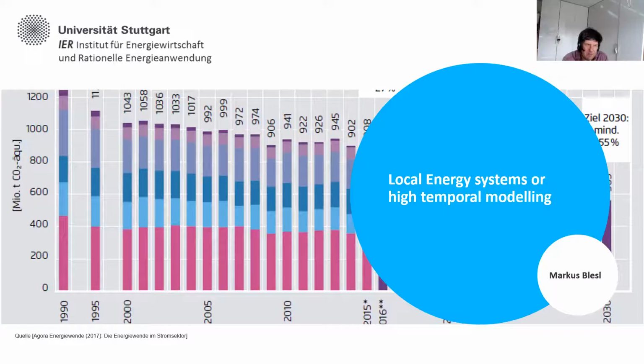I want to tell you something about local energy systems and high temporal modeling. I want to start with a little bit of background, then go into simulation of prosumers, and then say something about time resolution in such a model. So in general, if you are using TIMES local energy system models, the target is to analyze the low cost greenhouse gas neutral energy system until 2050, looking at what will be the requirements related, for example, to energy and transport systems, what is the influence of charging in the network and so on. And I think it's a normal situation as normally used in energy system models.